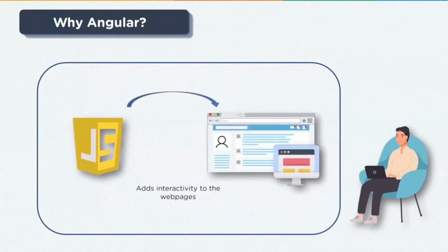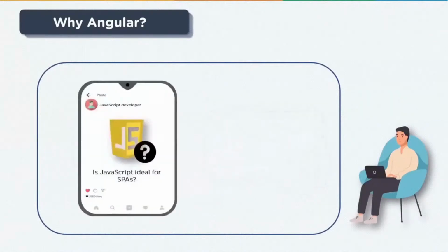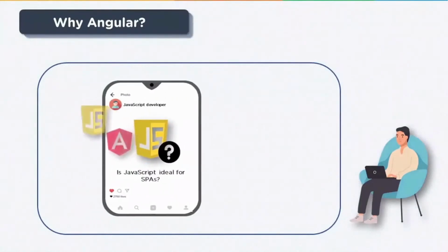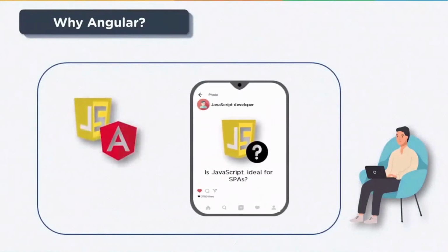So, as a relatively easy to learn language with almost pervasive support, it is exceptionally well suited to develop modern applications. But the question arises, is JavaScript ideal for developing single-page applications that require modularity, testability, and other features? Perhaps not. However, we have a variety of frameworks and libraries designed to help us with such things.